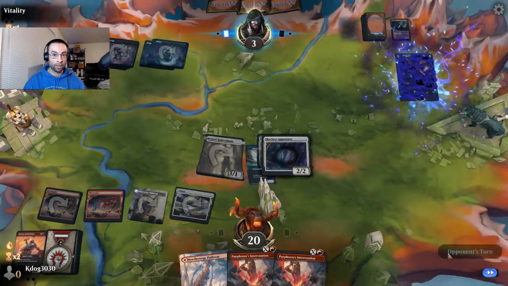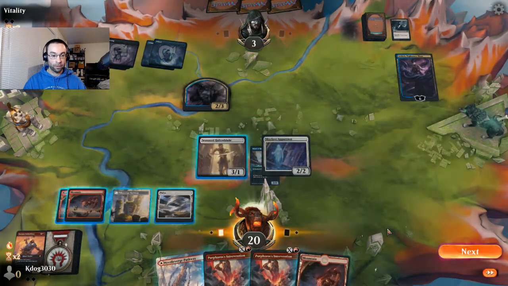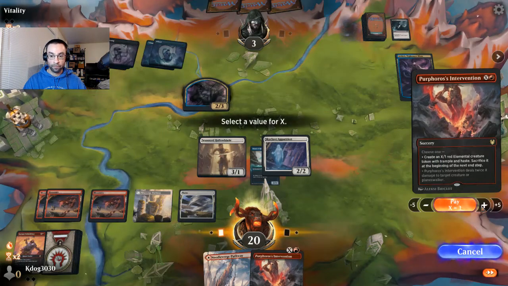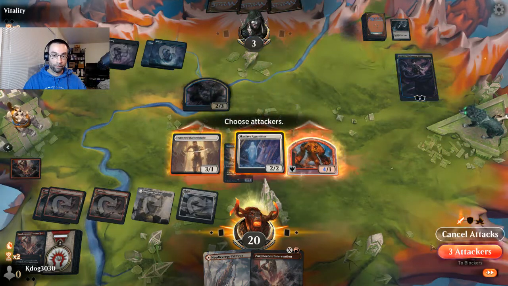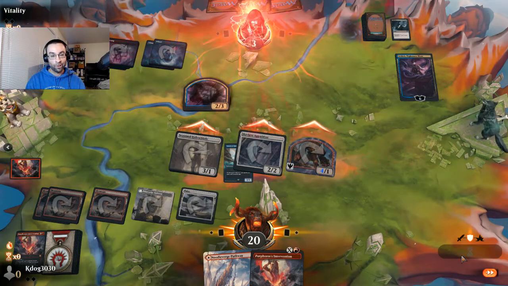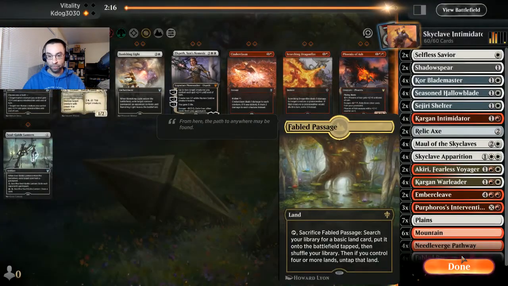Ashiok. Are they gonna make a token here, or are they gonna bounce something? They're making a token. Well, that kind of ends their day. Let's make a 4-1. So yeah, intervention coming in pretty clutch there. Opponent waits all that time just to concede. Like, you're pretty much dead no matter what there.